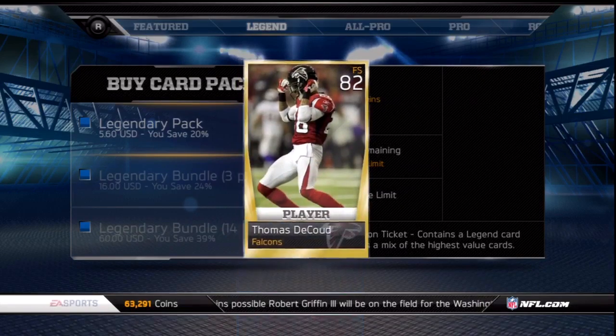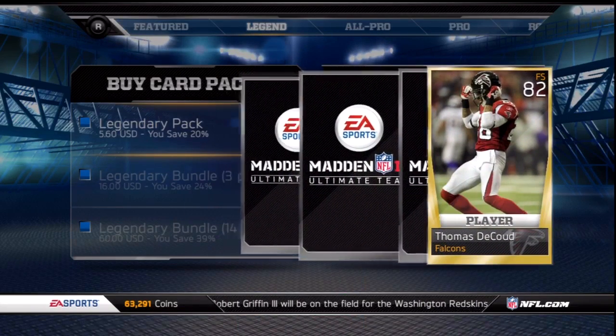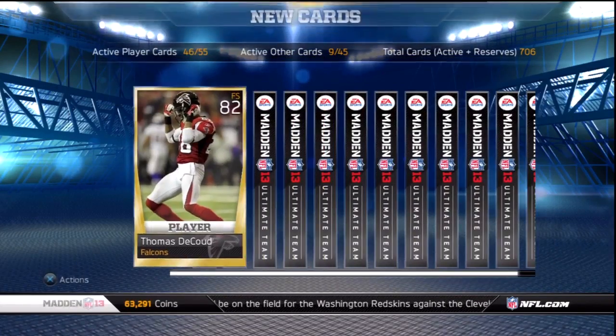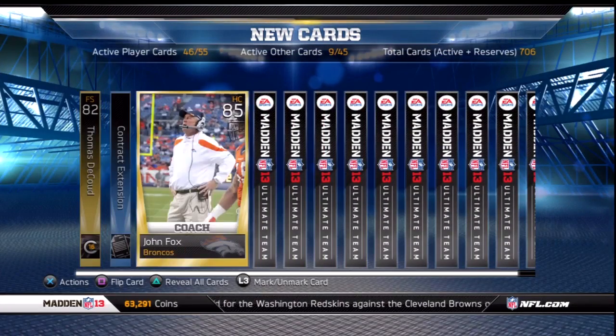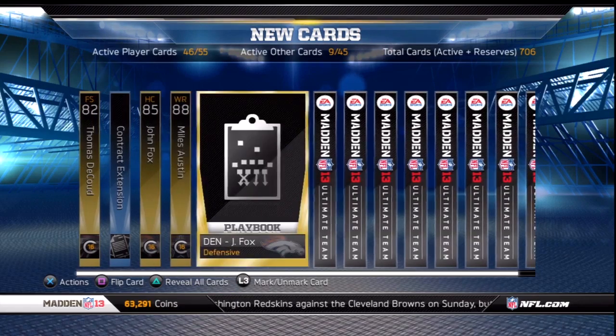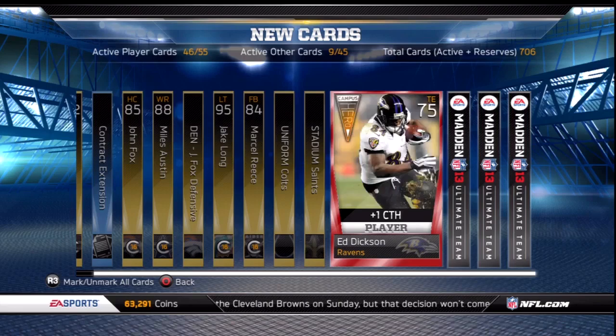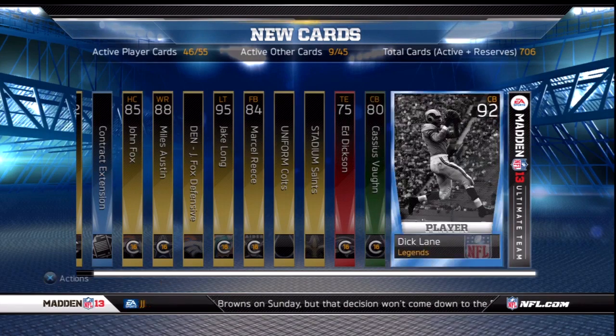Some cards are easy to get. Some cards are not easy to get. We have a leg pack open here to show you. I got pretty decent cards out here. This was right before the team collections came out. I got the Long and the Austin and that Ed Dixon. Those cards are still in the 2 to 3K range. You got a nice little Dick Lane.